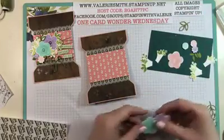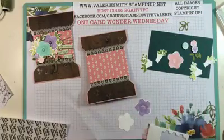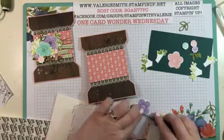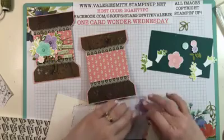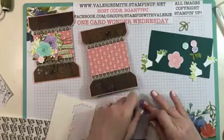I want to put this cute Coastal Cabana one on the top just because I think that's my favorite one of them. And I'll use the mini dimensional, so I'm just going to put it directly on that flower and stick this flower on top. We'll turn it a little different way.